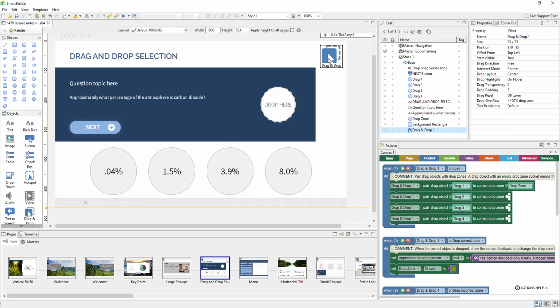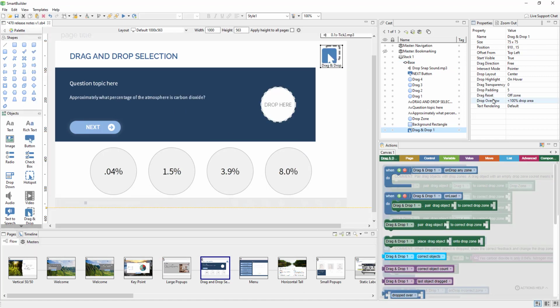So now we can go to the drag and drop object, and it has a new drop overflow property. And it has two settings here, no size constraint, which will allow us to drag bigger objects into smaller drop zones. And then typically what happens when you do that is you want no size constraint and limit to 1.